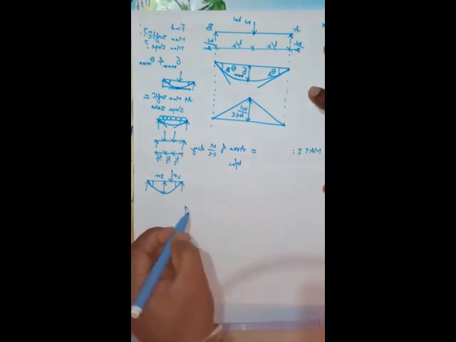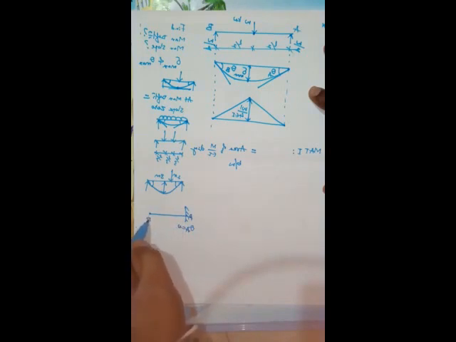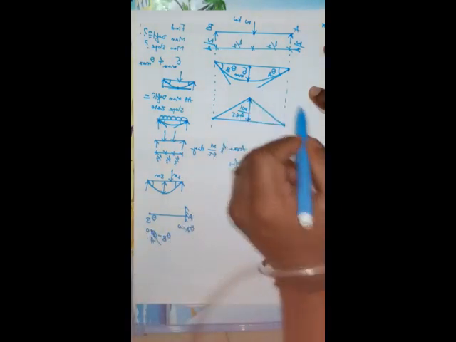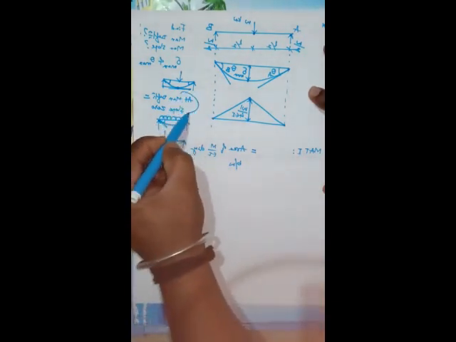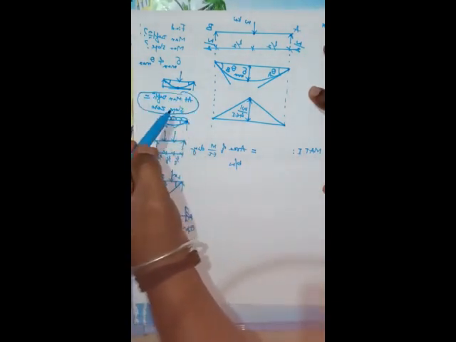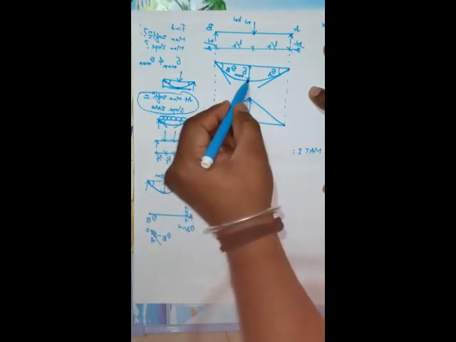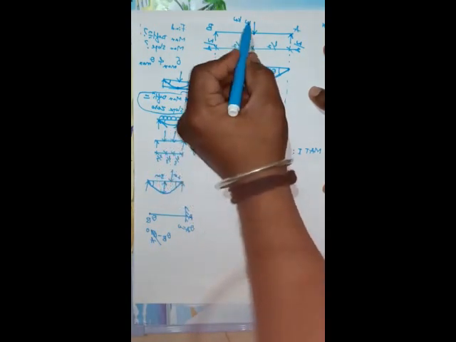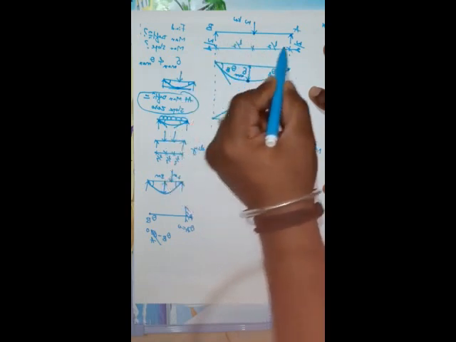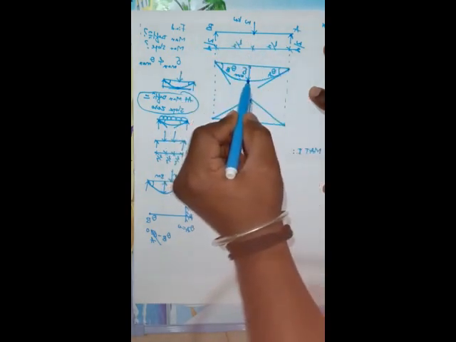In the case of a cantilever beam, what did you do? At a particular point A, theta A was 0. If you are finding at point B, you have written theta B minus theta A, so this is 0. Now where will the slope be 0? What is this condition? At maximum deflection, slope will be 0. So where is the maximum deflection? Exactly at this point. Symmetrical load is there, so maximum deflection will be exactly at the center, that means L by 2. So at this particular point, slope will be 0.